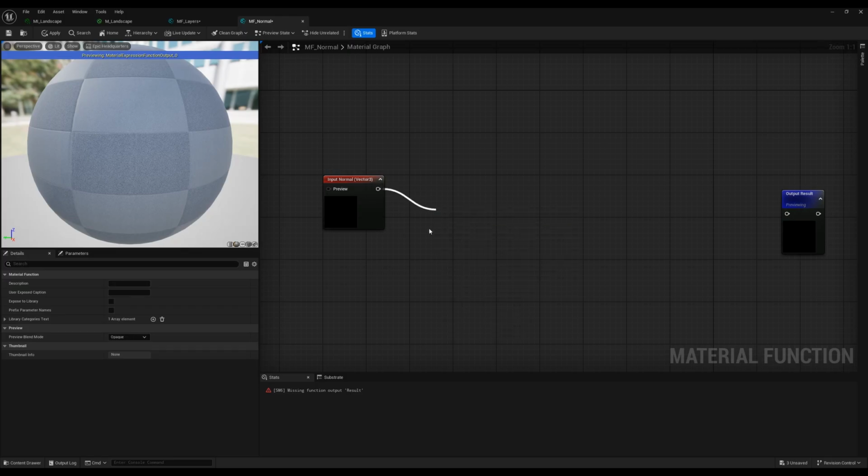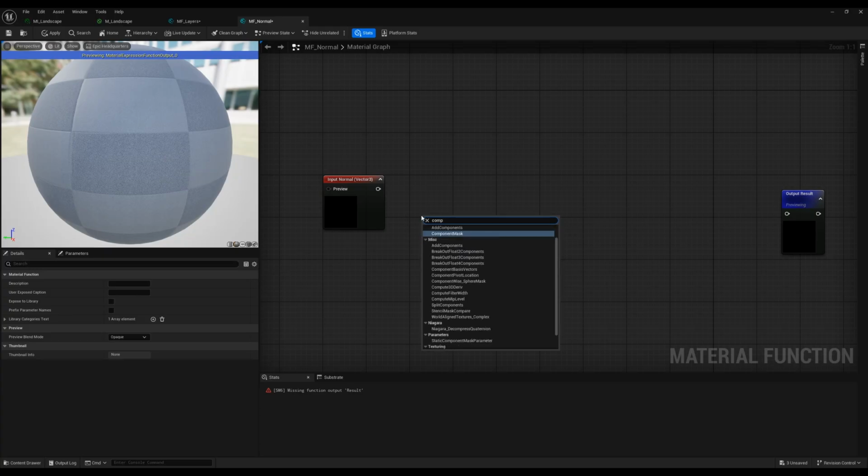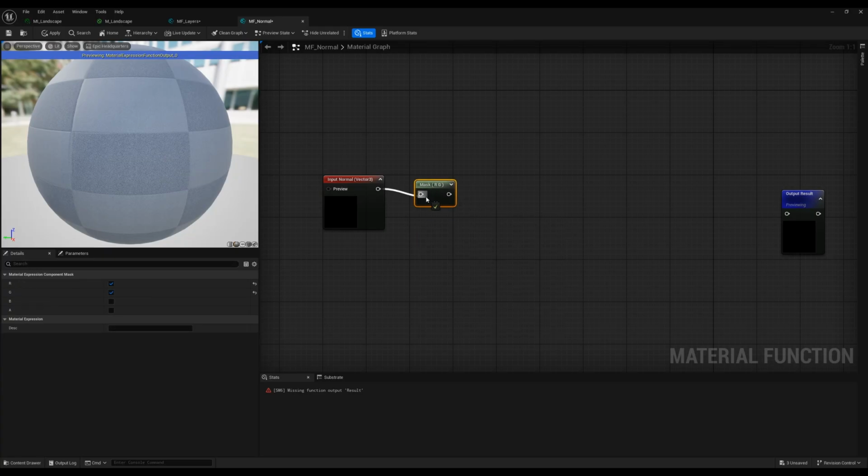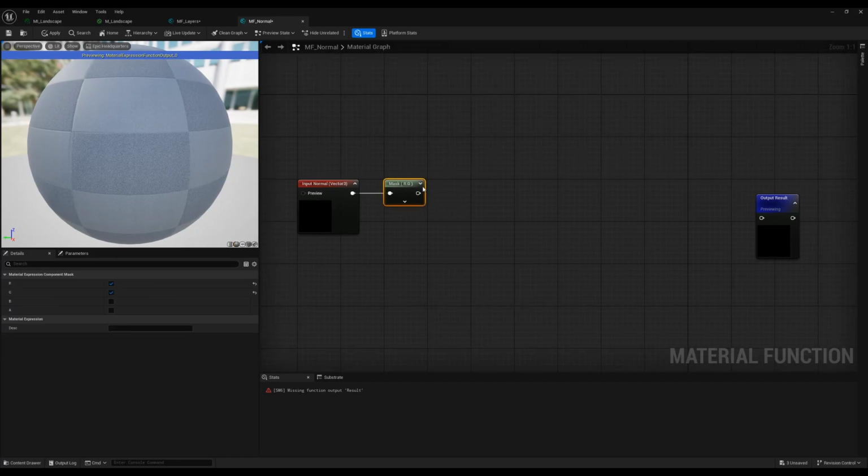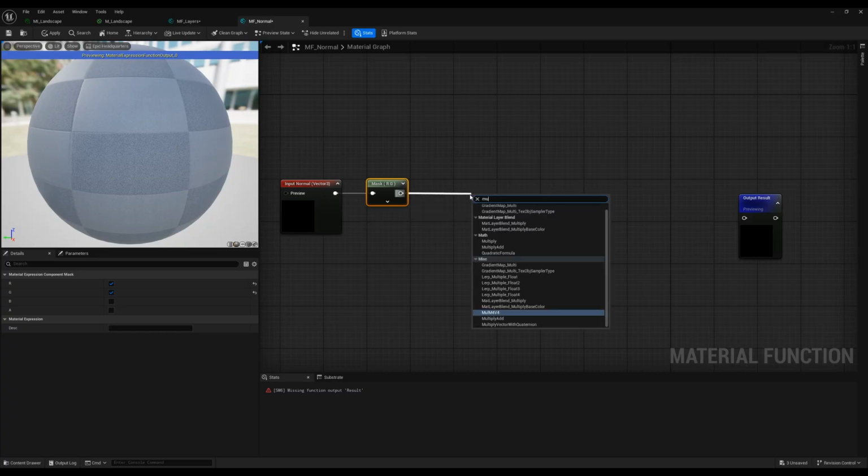And we need to mask out, basically, so the blue channel is always separate. When we use a multiplier or a power node and we want to increase the normal intensity, for example, we cannot just increase RGB at the same time. We need to remove the blue channel from the normal map. Otherwise, it's not really going to work. A normal map is always reacting a little different. So this is the reason why we need to get a component mask, and when we want to strengthen it, we only want to affect the red and green, which is perfect for us now. And then we can just multiply this.